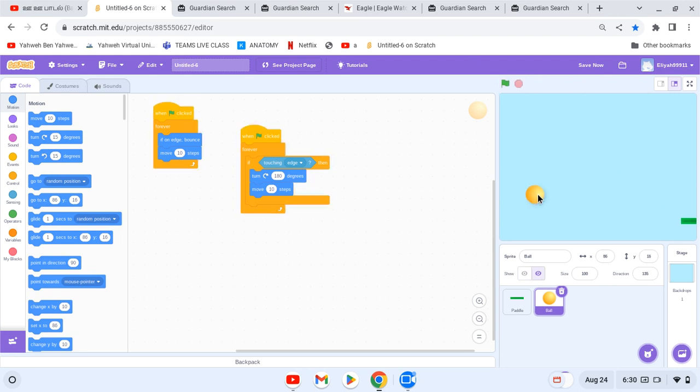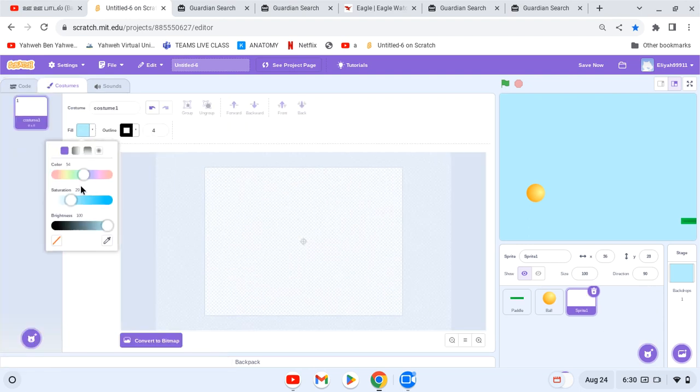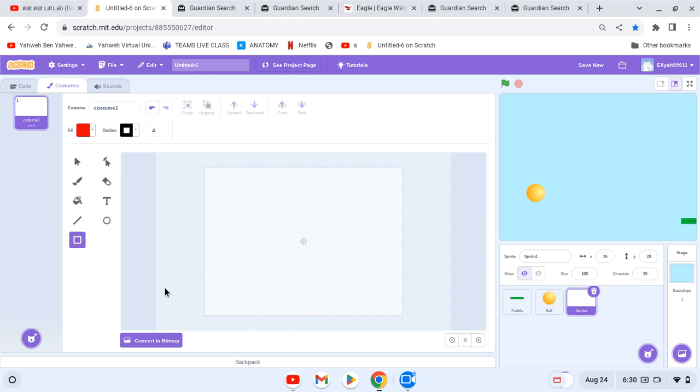Okay, so now we want to stop the game whenever the ball touches over here. So all we need to do is make a sprite. We're going to paint a sprite. Take this red, though it doesn't have to be red.